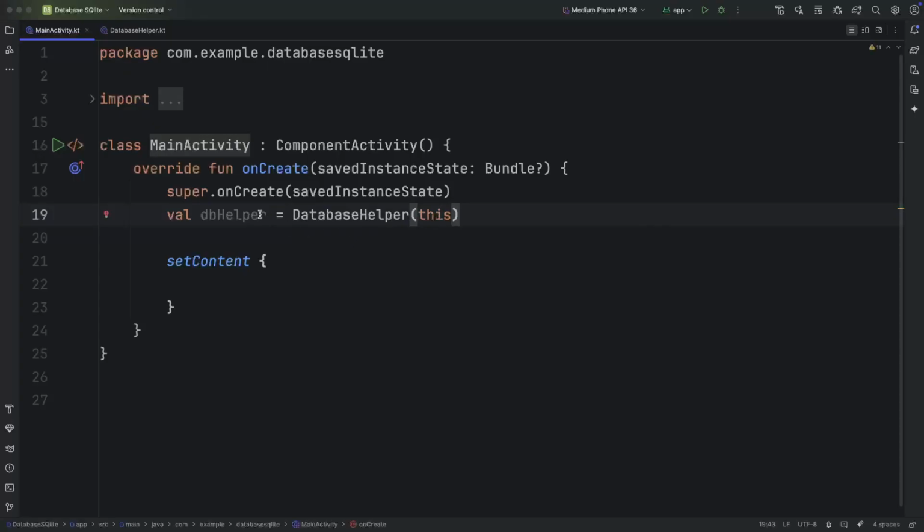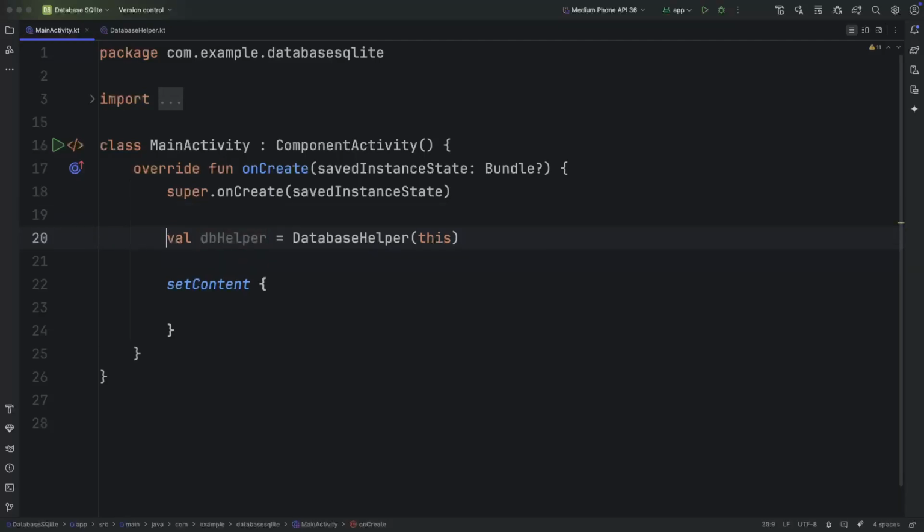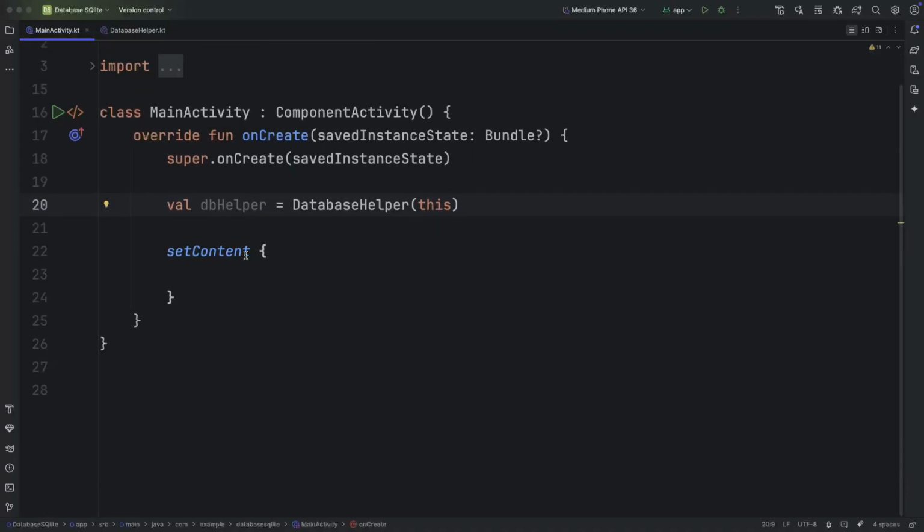So we have our DB helper equals DatabaseHelper, because remember that is our class, and we're creating an object from that particular database helper. So we have our DB helper now. We could have left that edge thing in there, but we'll see if that creates any problems later on.